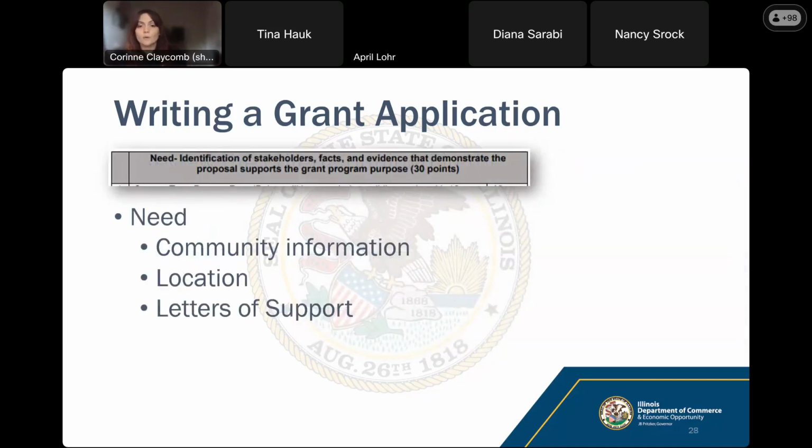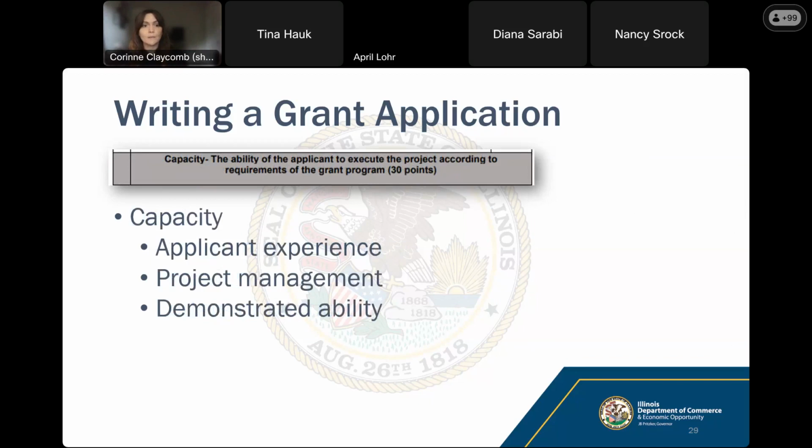Under need, you are to demonstrate that your proposal is in alignment with the grant program's purpose. The need identifies stakeholders, facts, and evidence that demonstrates that your proposal supports the grant program's purpose, addressing that need. Capacity covers the ability of an entity to execute the grant project according to the project requirements.